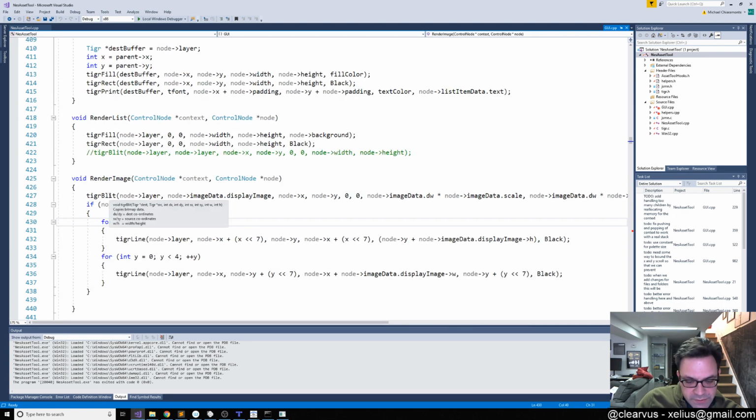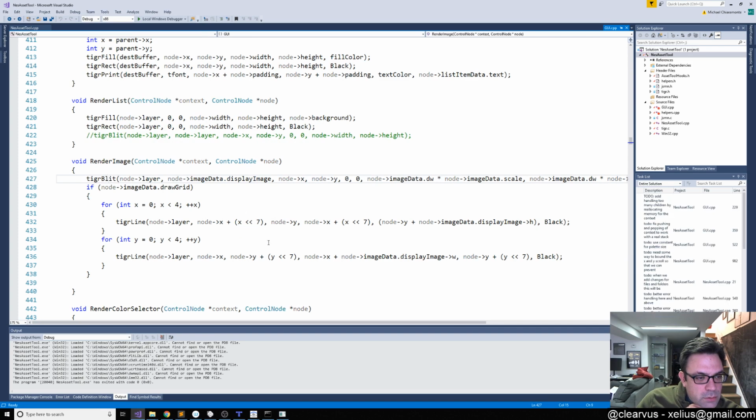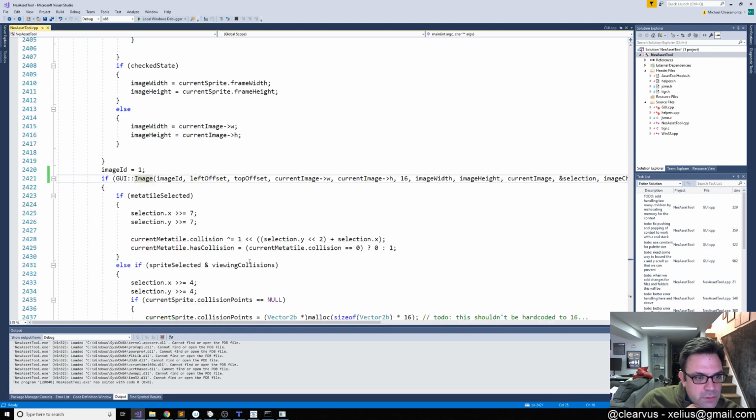So it's multiplying by the scale. Really? Have I never? Let's see.